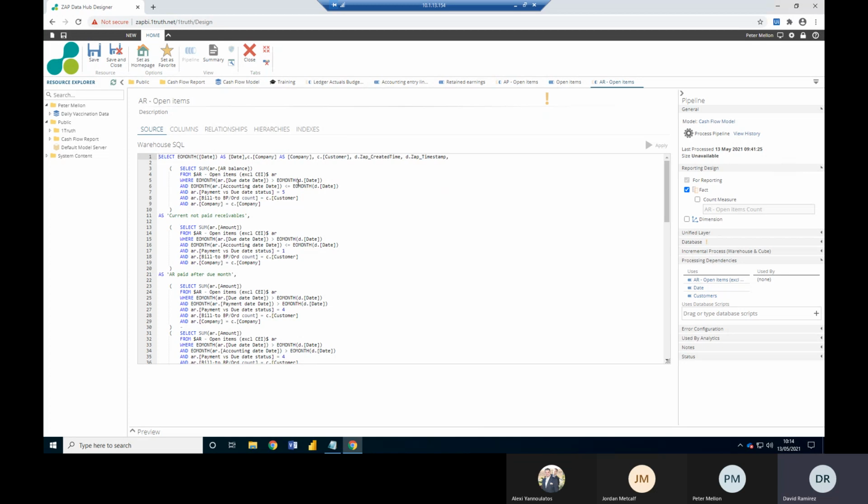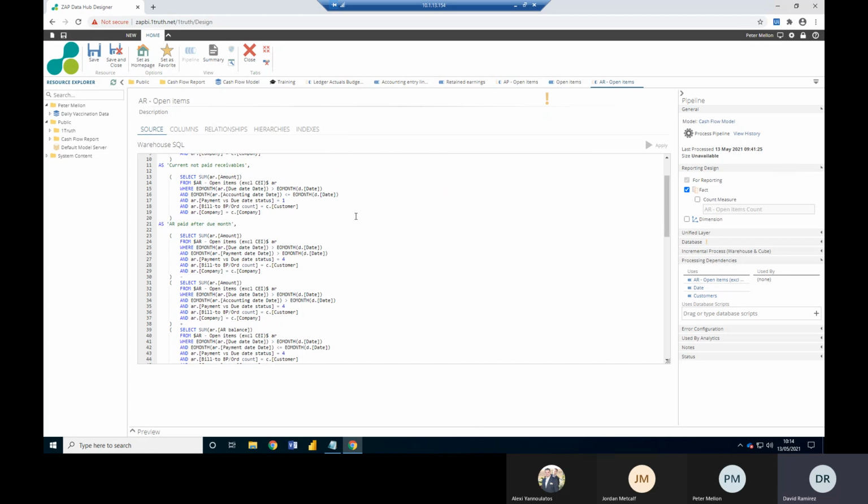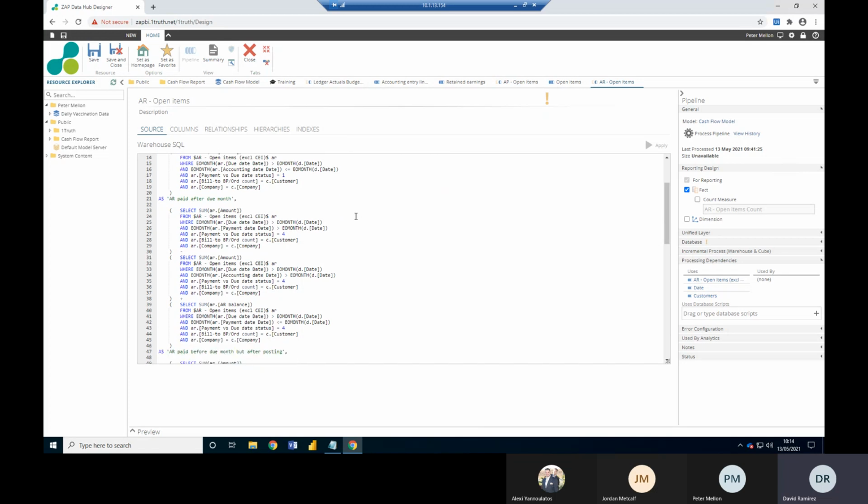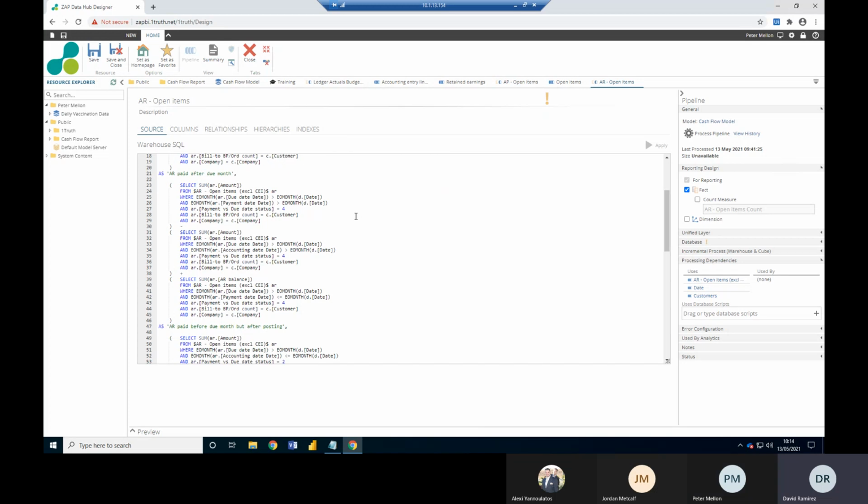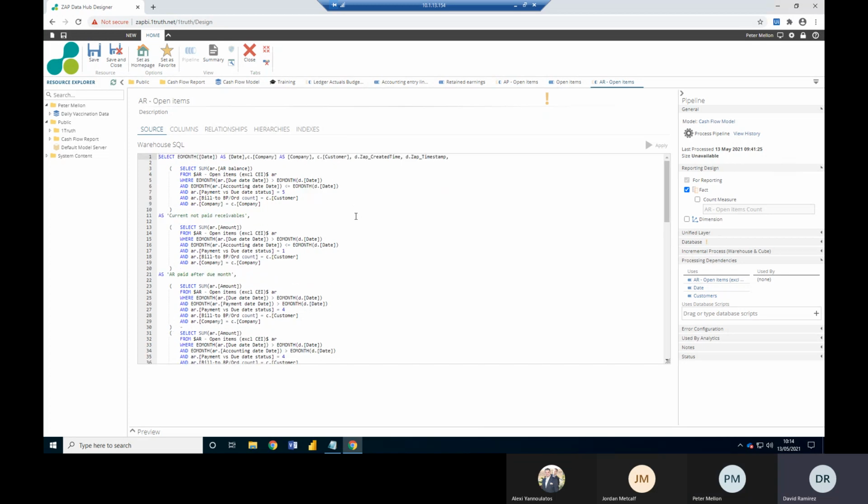Now, to be fair with you, I have rarely seen customers actually use this. This is something that I believe we as a kernel in ZAP should position more, because most customers don't use these analytics because they don't even know what the CEI is. They don't know that it exists. It's something that is already done and has been validated in many scenarios. So it is just about positioning the value of these pre-built calculations that are already in the model for some customers. Basically, the idea is just to show you what the journey is that we're going to take.